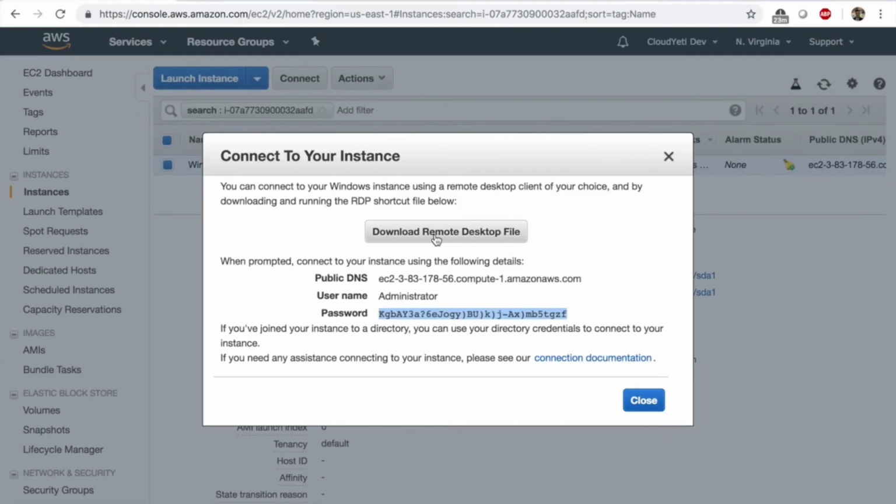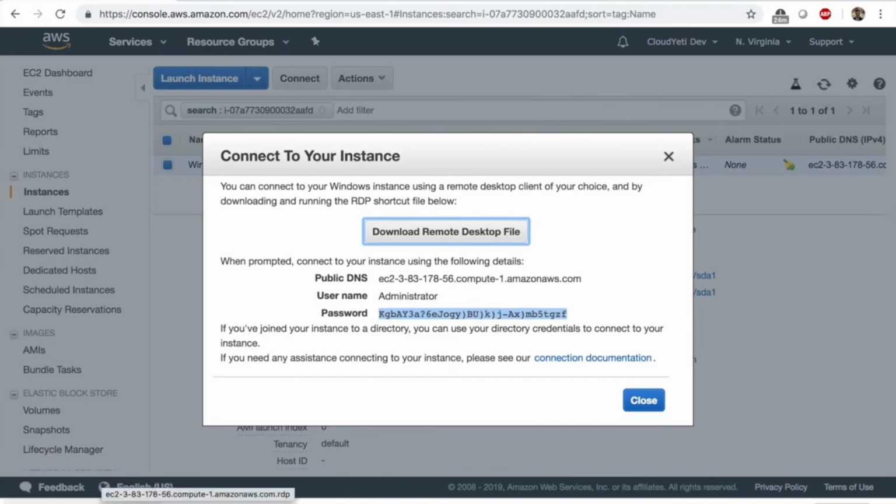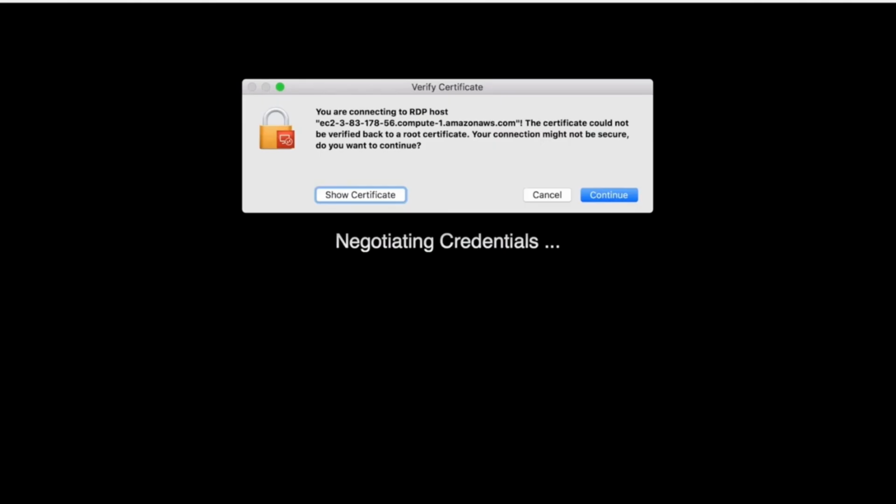Right? You click on download remote desktop file, and then you'll be able to click on this downloaded file, and a Windows remote desktop application should open up. If you're on Windows, this will be installed by default. If you're on Mac OS or Linux, if you don't have this, then you can download this by searching for Microsoft Remote Desktop application. I had this installed, and I have also installed another version of this. So, depending on if you have this or not, you can go ahead and make sure this is downloaded.